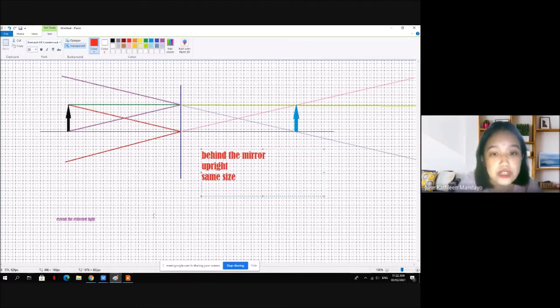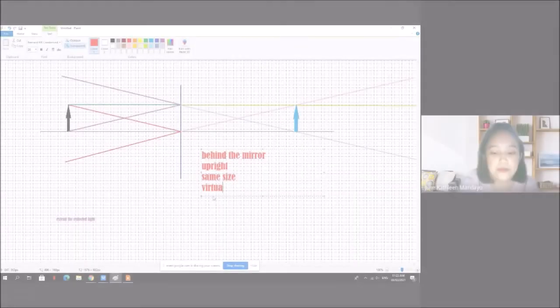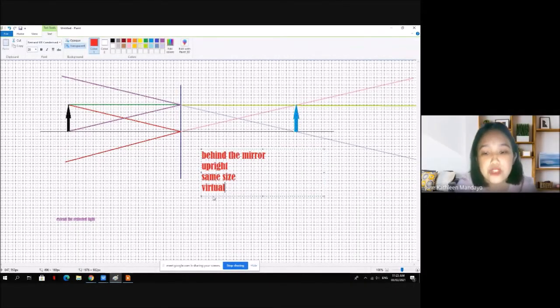In the case of the illustration for the plane mirrors, we actually extended the lines. And then from these lines extended, doon natin nakuha yung intersection or yung ating image. Therefore, the image form for plane mirror is virtual. Okay, so this is how we do the image formation for plane mirrors lang. For the following portions or parts of the discussion, we'll be discussing on the curved mirrors and the lenses. So, iba yung principle nila as compared to plane mirrors.